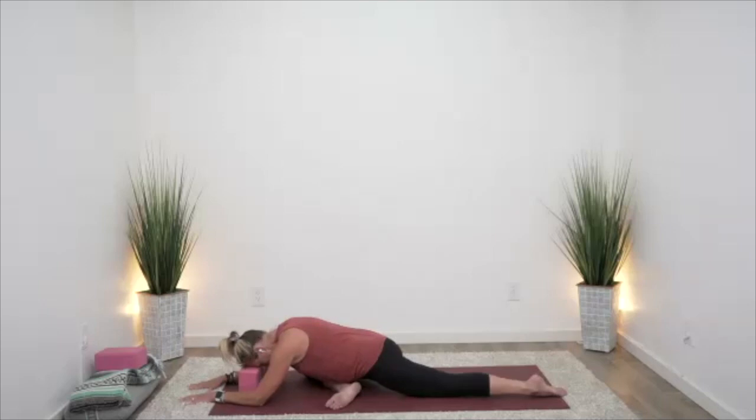If you've really gotten heated, it's okay to use your mouth for breath, but try as much as possible to breathe through your nose to retain that heat. Just notice what you're feeling, what you're sensing, what's here, what's not here.